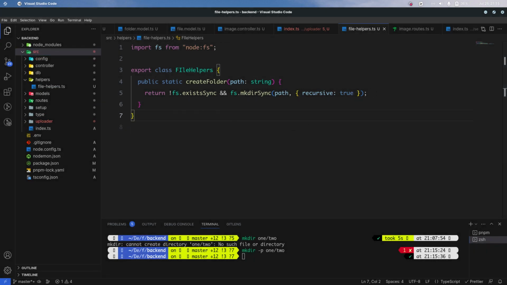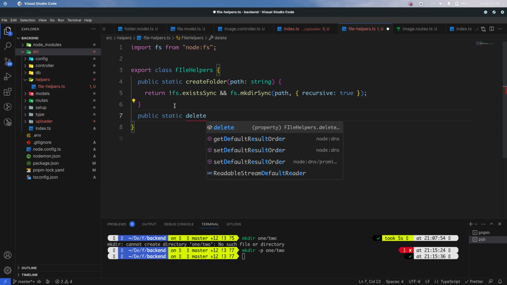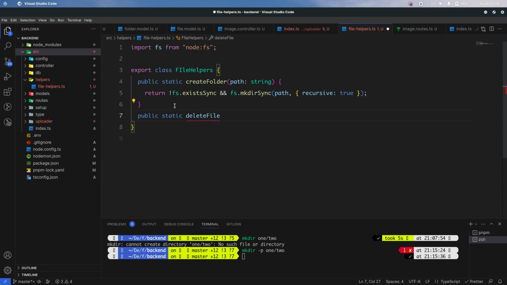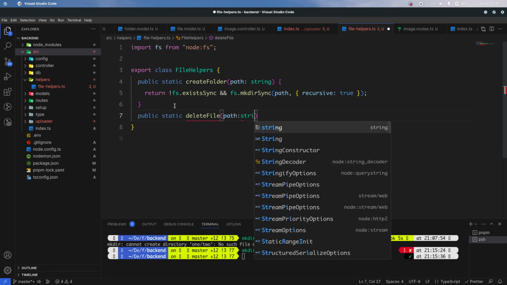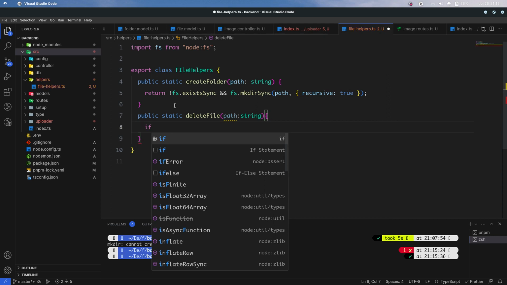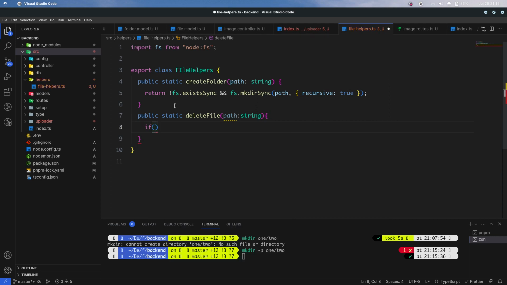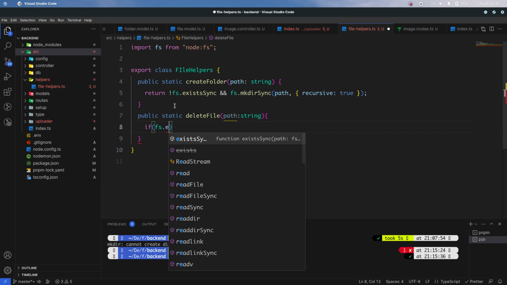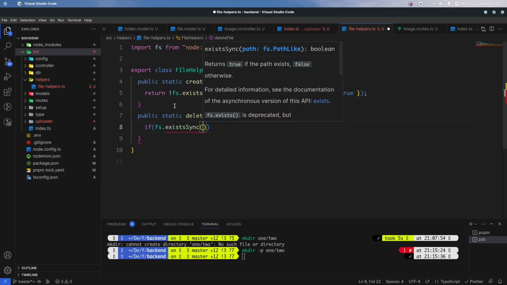So we need to create one for deleting a file, public static delete file, which will take path, which is a string. Then we check if fs.existsSync path.